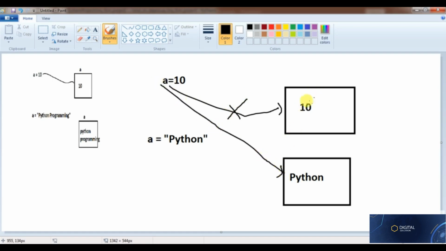So what happened to this location? It will be there. You can access this, we'll see that later.